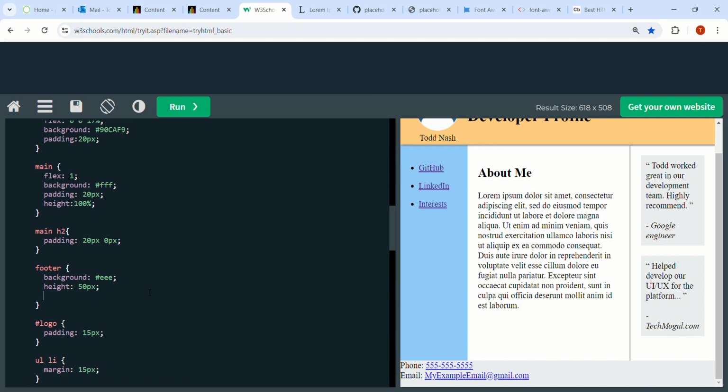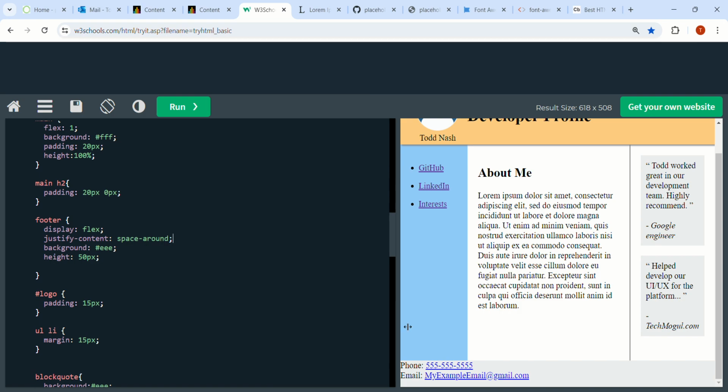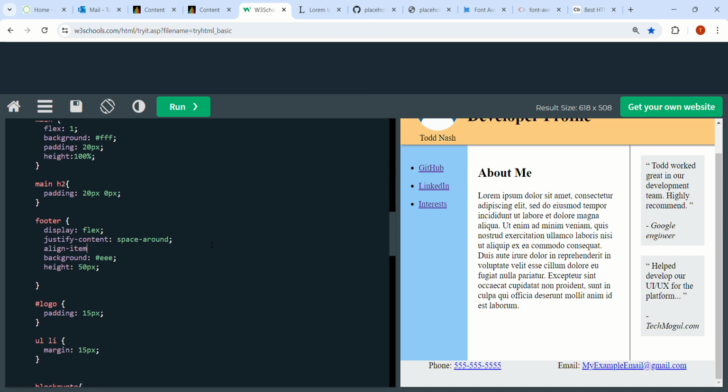The footer here, we want to make sure is well laid out, and we can set this now to display flex. Display flex is really good for aligning items both vertically and horizontally, and giving you flexibility on the page in general. We're going to start with justify-content, and there's a value called space-around. This is the horizontal aspect. If you run it, you can see it will add space around these elements, but notice that they're still clinging up there. I can add padding or margin, but an easy way is to add the align-items property and center them vertically. If you run that, you can see our phone and email is now perfectly centered both horizontally and vertically. That's exactly what we want.